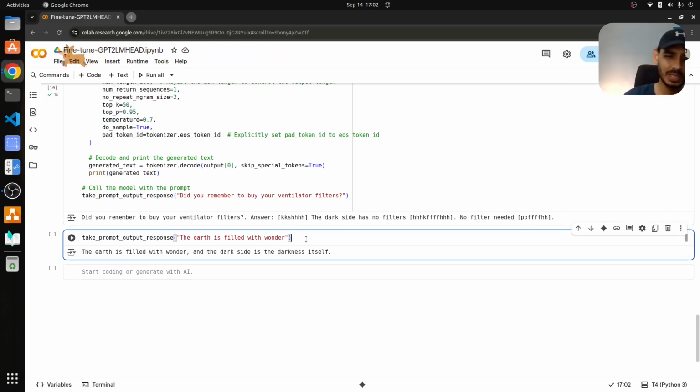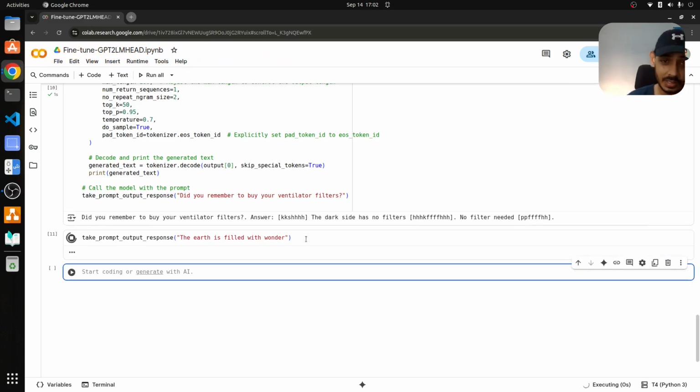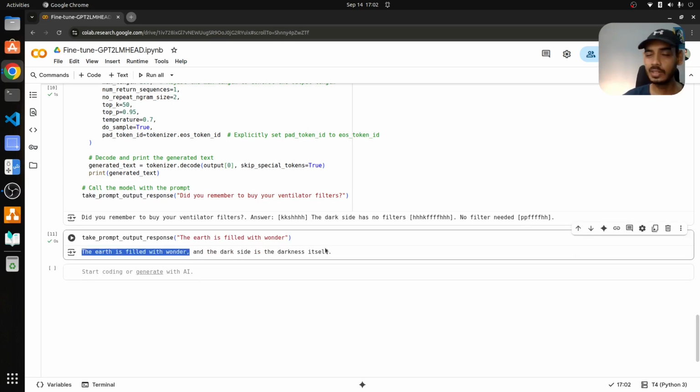When you send a different input, it is still able to answer, but it always talks about the character, the Darth Vader character, whatever it was. It is understanding that aspect and trying to fill in the next tokens.